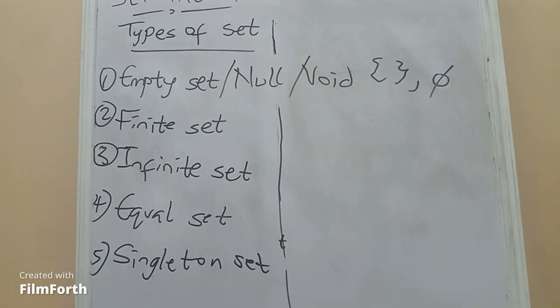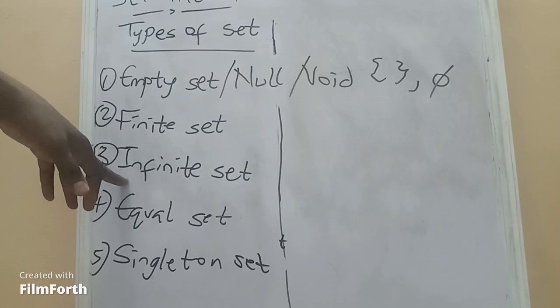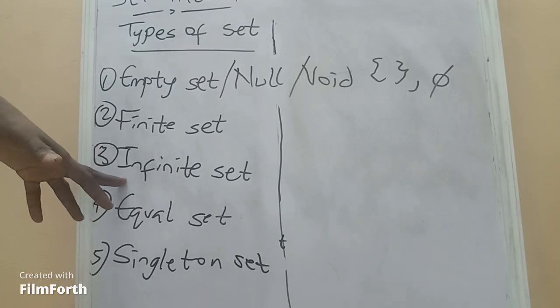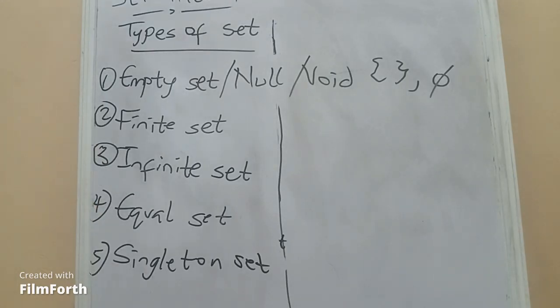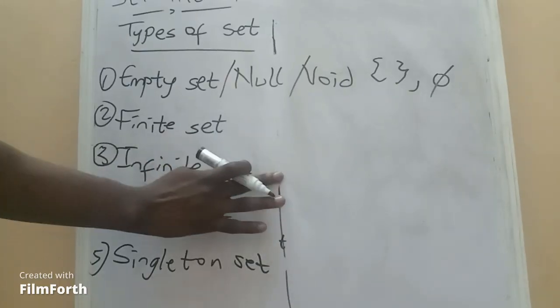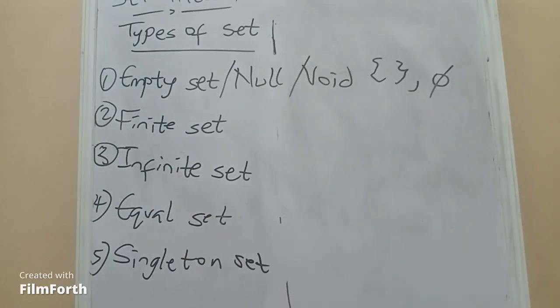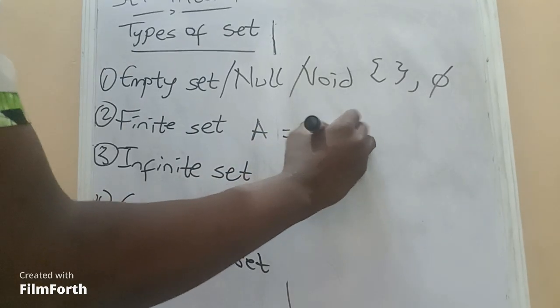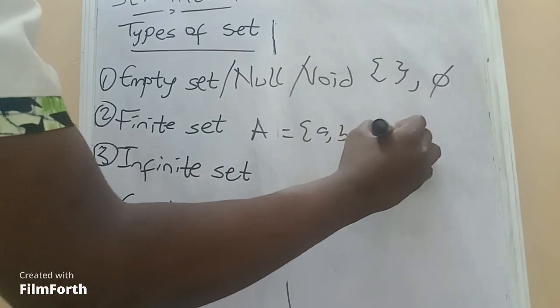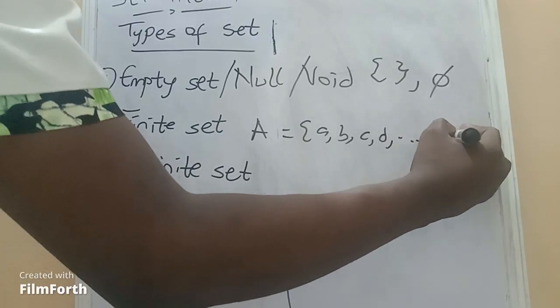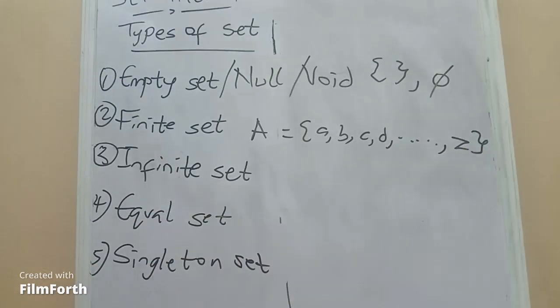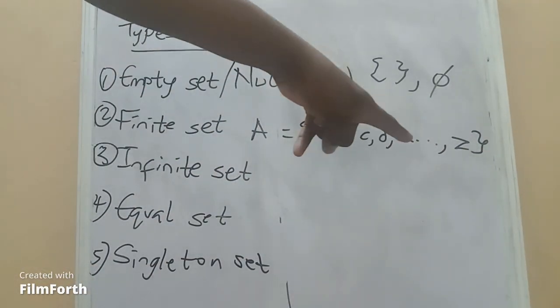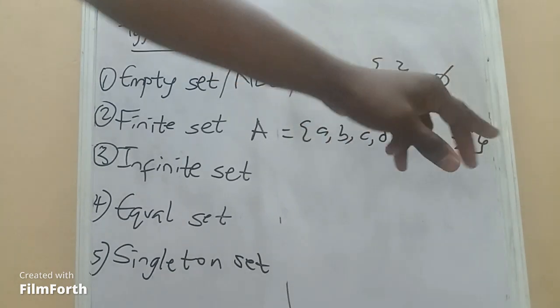Now, moving on to the next thing, a finite set. Let's first go to the infinite set. You say infinity, and when you talk about infinity, it means something that is continuous, that has no end. Now, come back to finite. What is a finite set? A finite set is a set that has an end. Let's assume we have set A and you have written A, B, C, D, dot, dot, dot, and you said, okay, the end point is Z. Then this is a finite set because it has an end point Z.